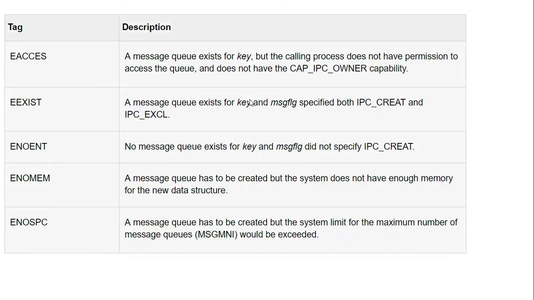There are multiple errors possible, like EACCES: a message queue exists for the key, but the calling process does not have permission to access the queue. If there are permission issues, there are functions to set the permissions to access the message queue. So if there are permission issues, you will get this EACCES error code.